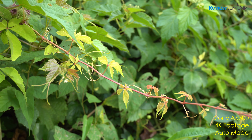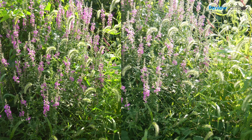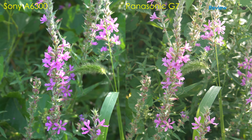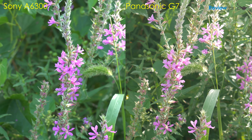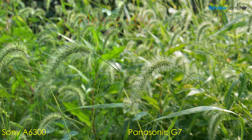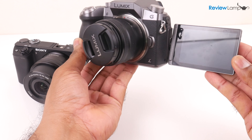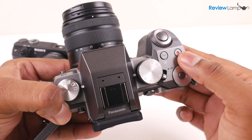All this footage was shot in auto mode with no post-production or color grading. I also wanted to see how it would perform against my Panasonic G7, which I really feel is one of the best video cameras for under $1,000. While the overall aesthetic of the G7 was probably more pleasing, the Sony A6300 seemed to handle highlights much better and there was more dynamic range to the video. I also liked the shallower depth of field on the Sony, which gave it a more cinematic look. The only thing I'm not a big fan of on the Sony is ergonomics — the articulating screen on the Panasonic G7, better button placement, touchscreen, and just overall better handling make it a much nicer camera to use.